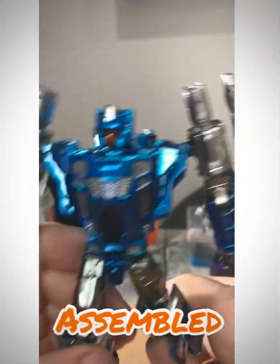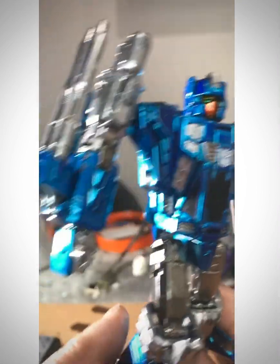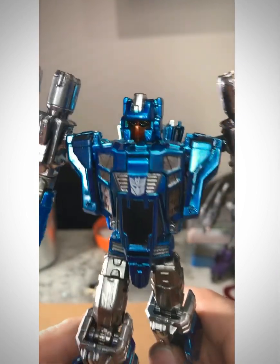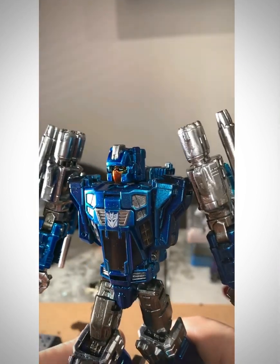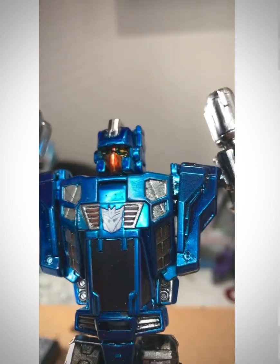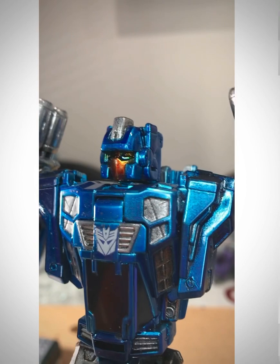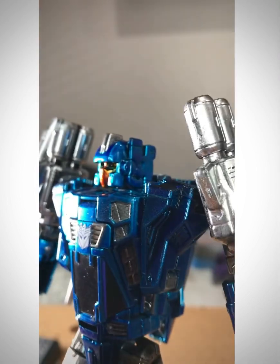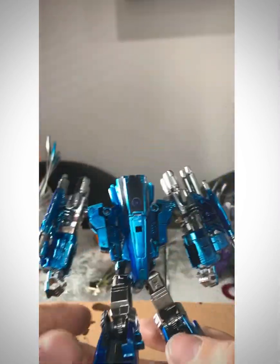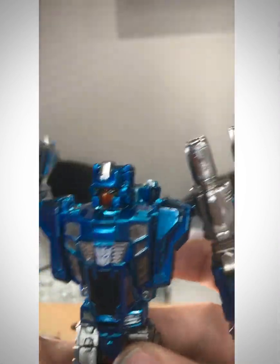Hey guys, check it out. We're moving right along here, and we're almost just about done. I just have some little details. I still want to paint some of the smoke into some of these parts. And his face, it came out okay. I made his eyes yellow the best I could, and it seems to blend in a little bit too much. I tried to paint it like the original, but it just kind of got messed up. You can see the back, but I just gotta do some details, a little bit of shading, and he's pretty much all set.